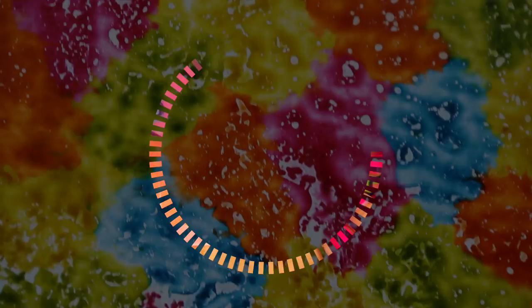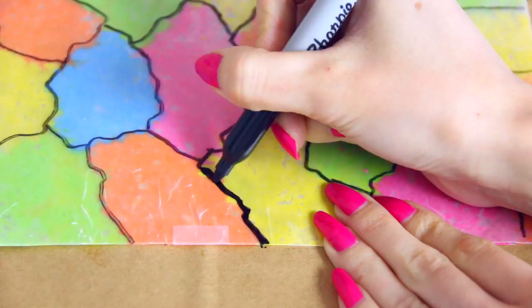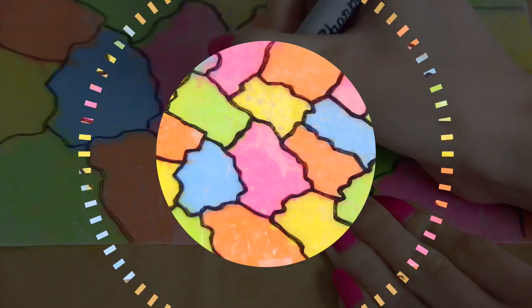And if you really want a traditional stained glass window appearance, then go ahead and draw black lines around your shapes. I used a Sharpie marker for this. You could also use black puffy paint. Here's what it looks like now with the Sharpie lines drawn on.